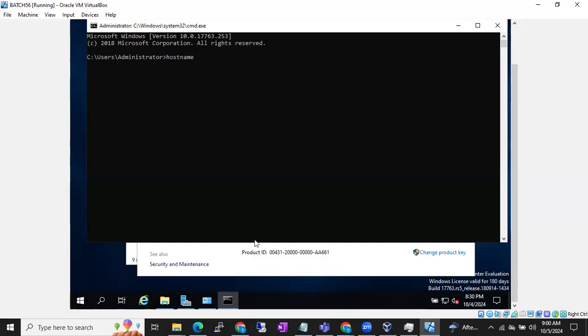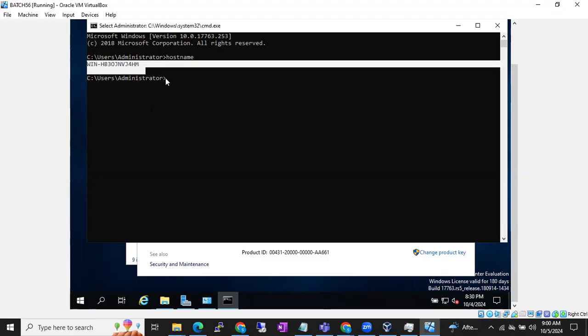So it should show the server's user, administrator, guys. If you are using the local one, it will show you your name and all. Okay, so don't use your local laptop command prompt. If you use the local laptop command prompt, it will show your local laptop name and your local laptop IP address. No, I need the server name and IP address. Okay, so hostname, you can see this is my hostname.